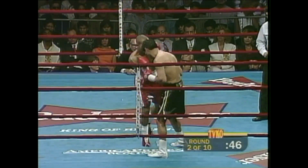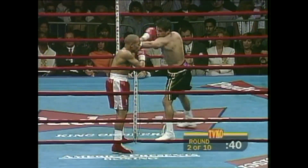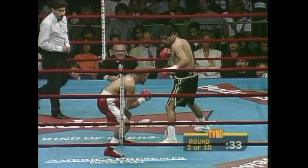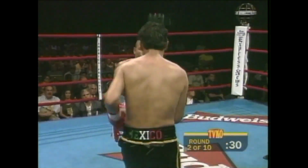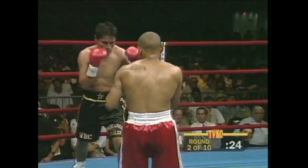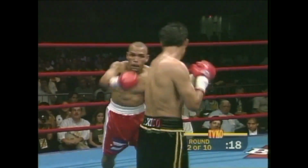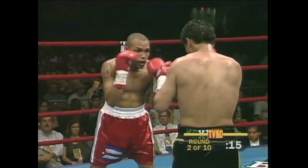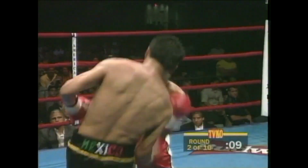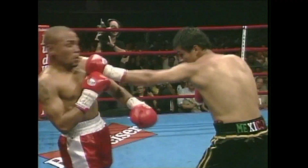There's a good right hand again by Gonzalez. Judging from what we're seeing so far, Miguel Angel is going to be a handful for either Costazoo or Rafael Ruelas. I think so. That is the fight that's out there, of course, for him. Double left hand again. As in round one, Perez does well in the first half of the round, and then Gonzalez takes over. Good body shot, almost doubled Perez up. Perez comes right back. So again, an effective round for Miguel Angel Gonzalez as he hurts Perez at the end of round 2.